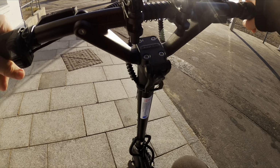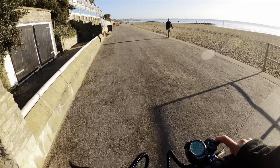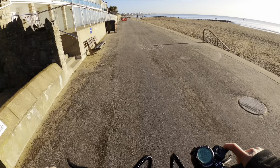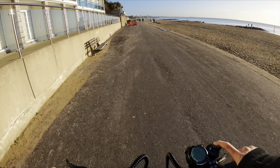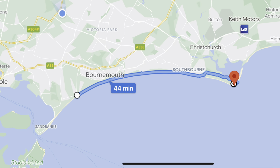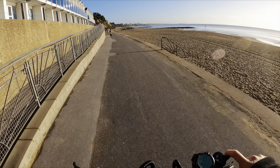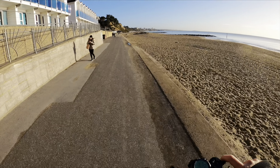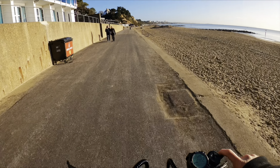Right, it's a nice day for it anyway, so let's roll. We're gonna go past Bournemouth Pier and then Boscombe Pier, then eventually we'll hit Hengistbury Head, which is probably about 10 miles I'd say. I don't want to go too fast when there's people about, just to save anybody basically saying anything to me. Because you know what people are like these days.